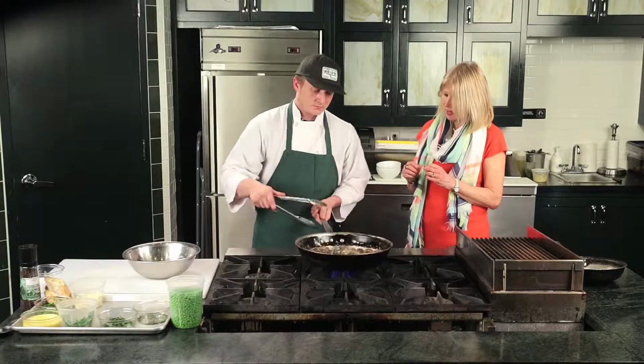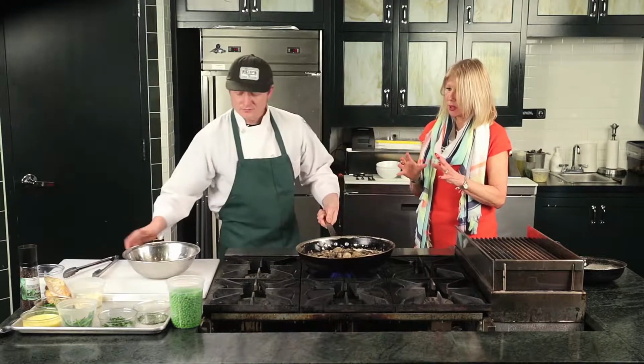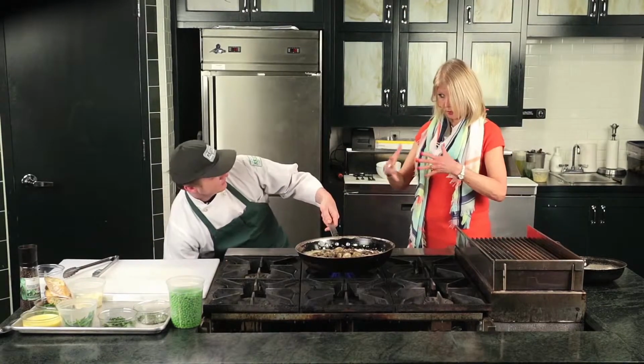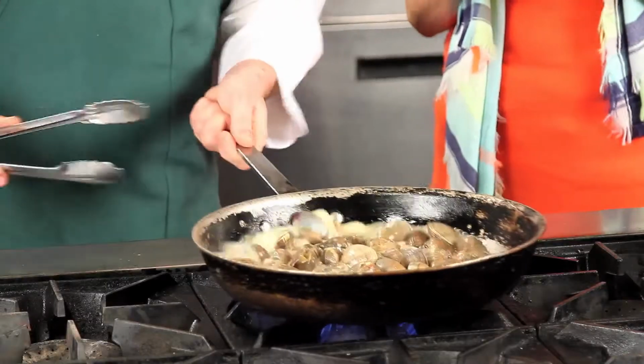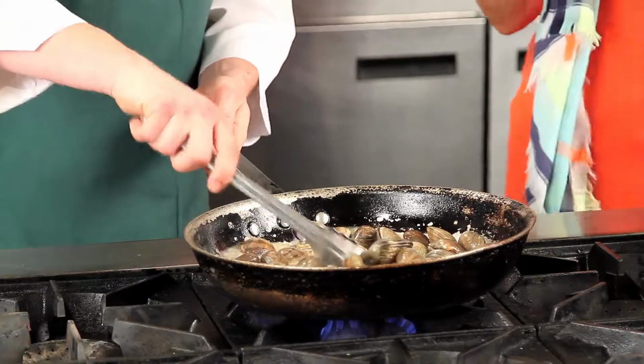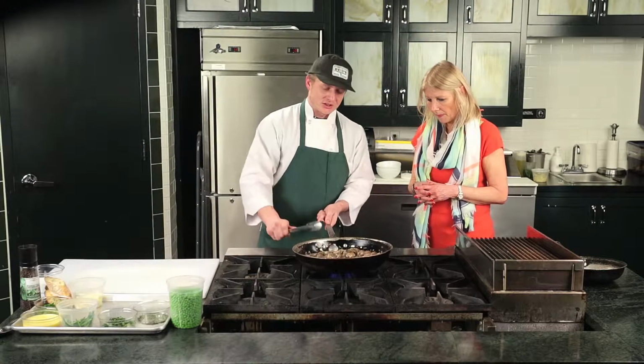Now, Manila clams have a little bit more of a salty taste to them, so I assume we have to be careful when we add butter also. Yes. We did use unsalted butter, but you still have to watch out. Probably for the same reason. Yes, you'll still have to watch out on your salt at the very end.